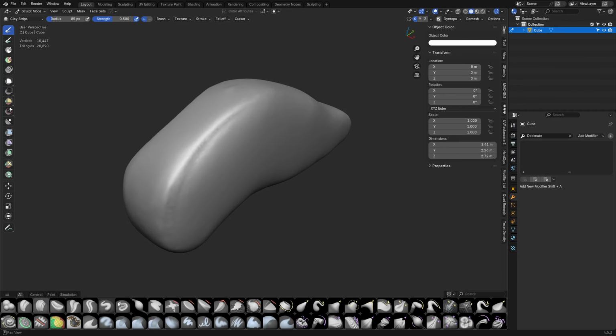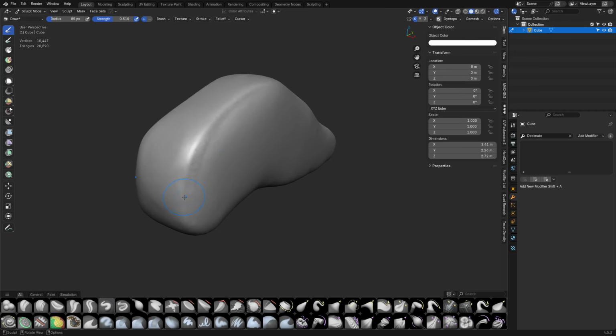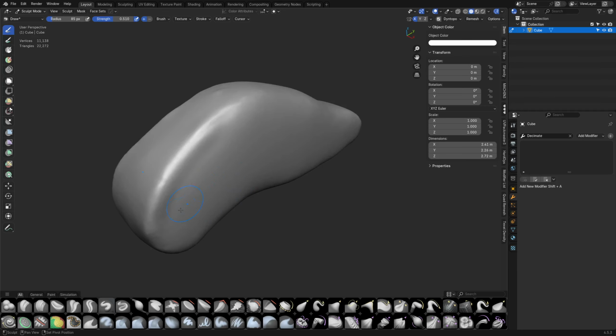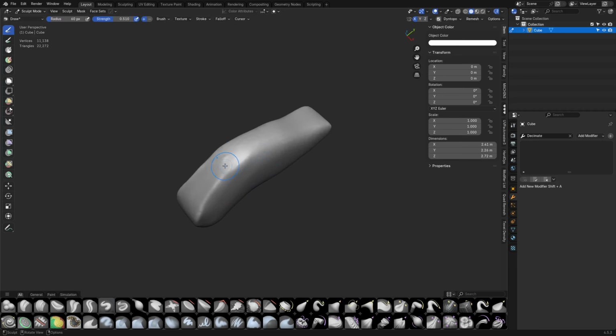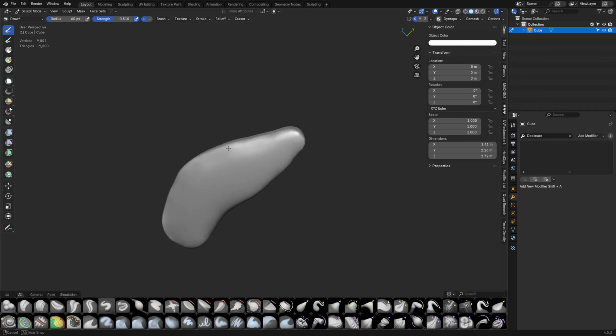So anyways, what we can do is we can get in here and just start exploring shapes and forms quite easy and not worrying about detail yet. We're really trying to keep this thing kind of low resolution. We're not trying to go crazy with it. There's no point in going crazy just yet because we need to figure out what it is that we're going to be creating, right?